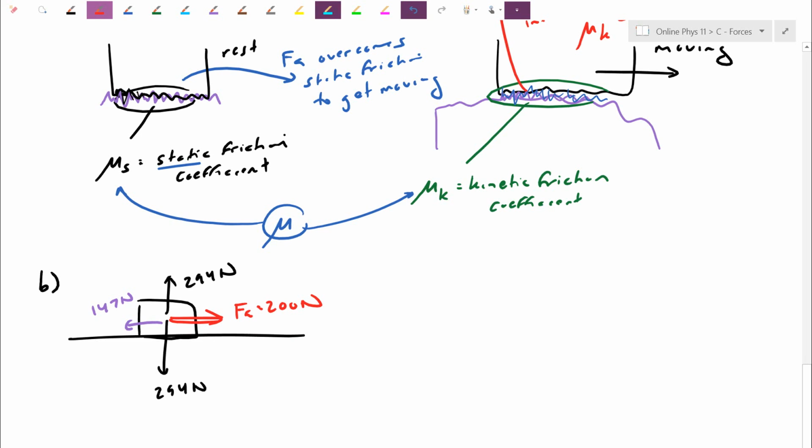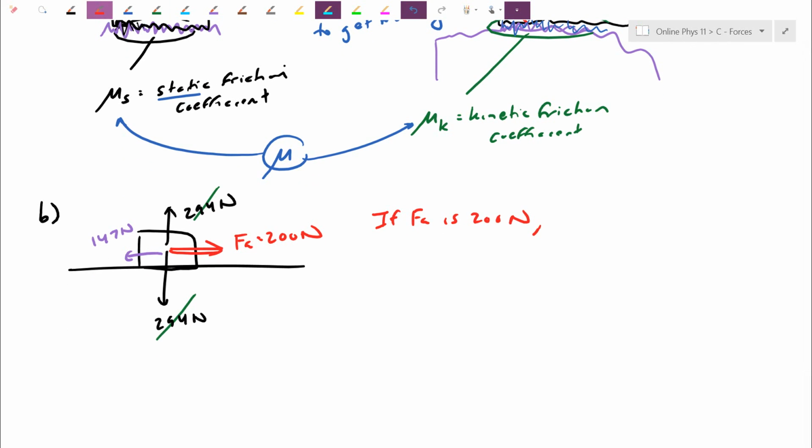At this point, if FA is 200 newtons, we look at our picture. In the vertical direction, the FG and the FN have canceled out each other. The verticals are completely gone. But in terms of the horizontal, the tug of war is I'm going 200 to the right. There's only a maximum of 147 against me. If friction could, it wants to go 200 to stop you, but we had calculated there's only so much roughness on the surface to go 147. That means you have a net force, an overall win of bigger number minus smaller number: you have 53 newtons going to the right.